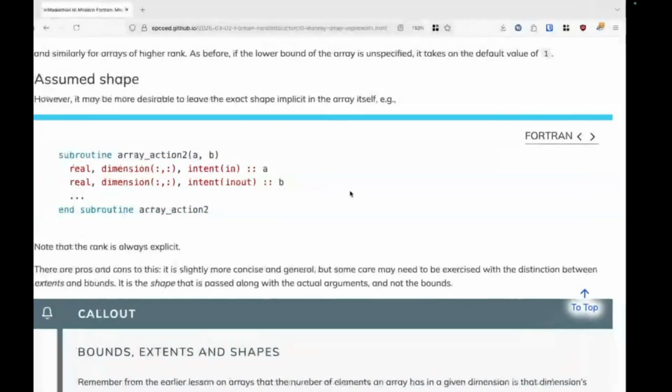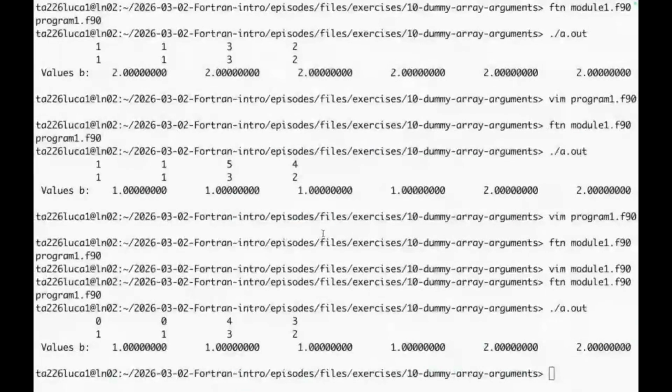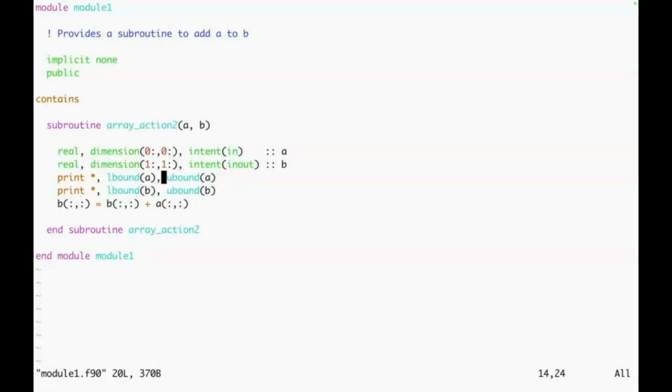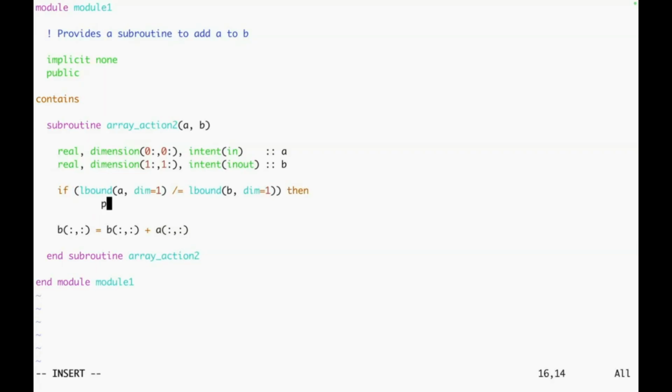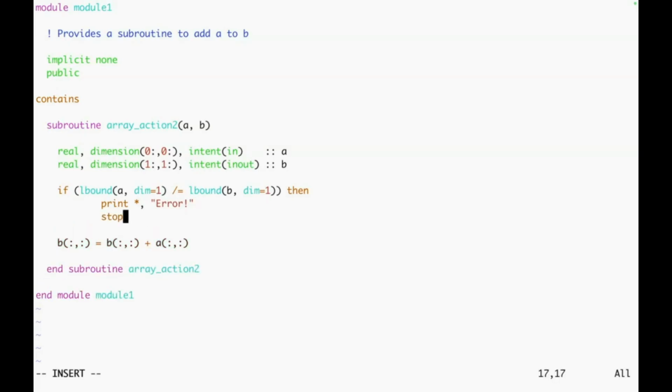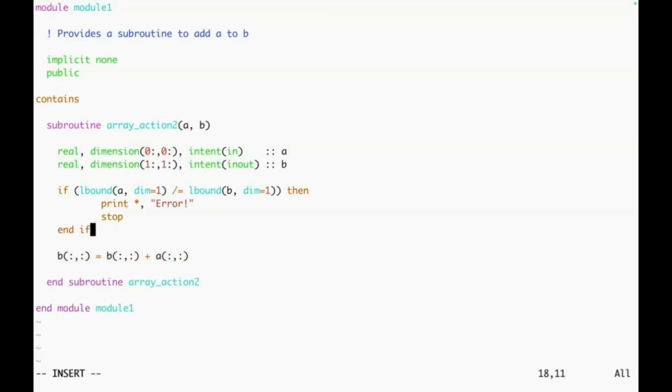What is in general a good idea, what I would definitely do if I were writing this code myself for something in production, is start putting ifs in here and do things like if lbound(A, dim=1) is not equal to lbound(B, dim=1), then I'd print a warning, or an error actually, and start doing stop and the like. That's what I would do.